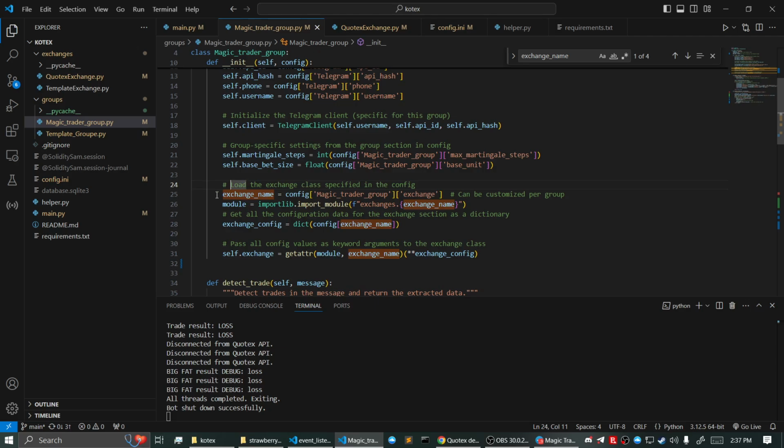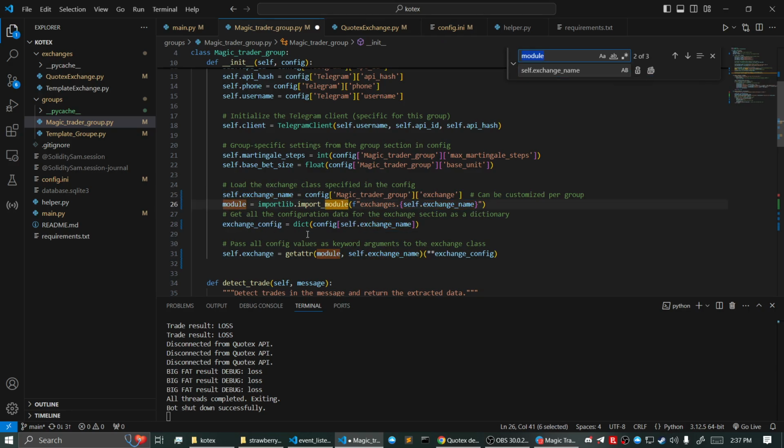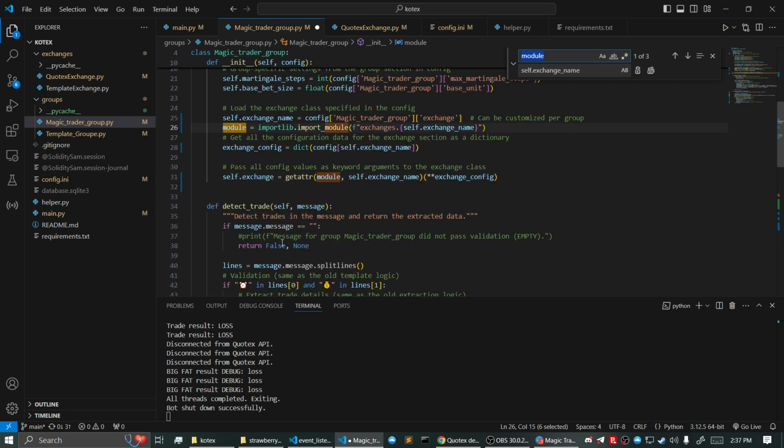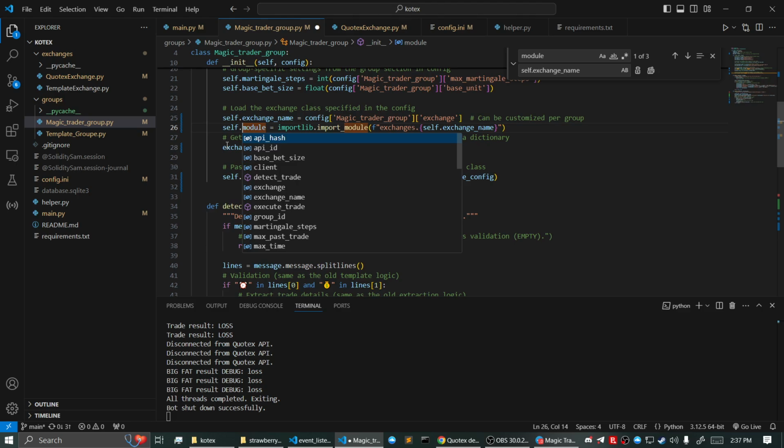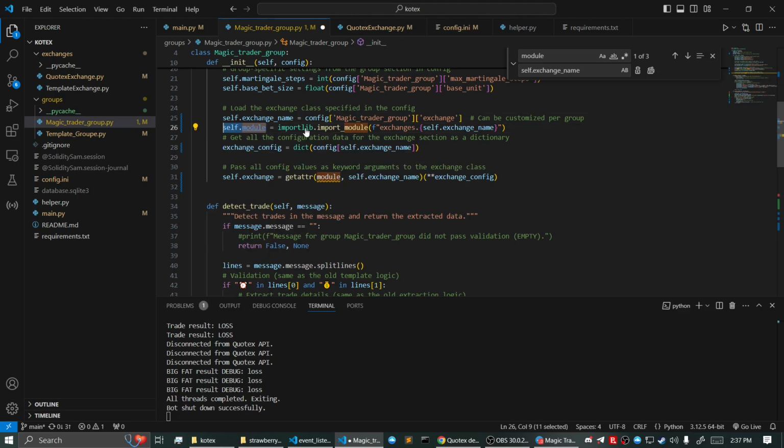Wait. We're gonna replace all of it by self. We're gonna do the same here. And we're gonna load this here, self-exchange config, and we're gonna load this.